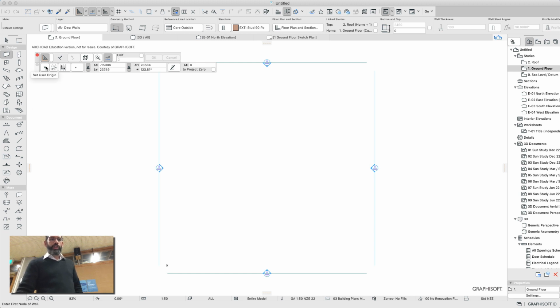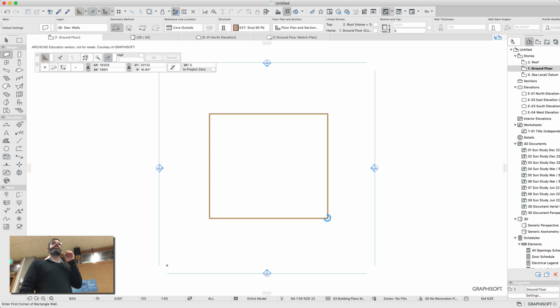Right, now we're going to draw a wall. I'm going to do this quite simply to start off with. You'll notice, actually, sorry, I've got a few things that aren't on the defaults. I've taught this enough times to actually know what the defaults are. So by default, it's on a little box here, and when we go and draw this, it draws all four walls all in one go.